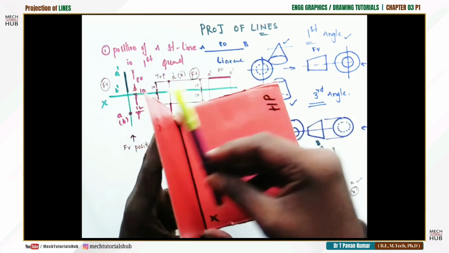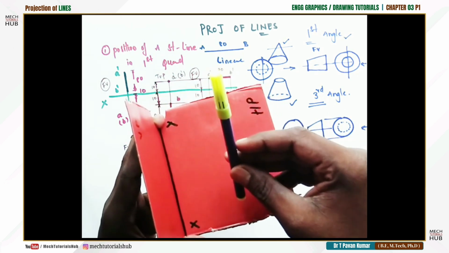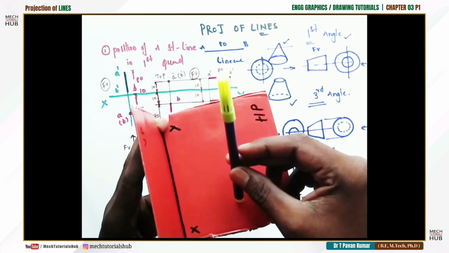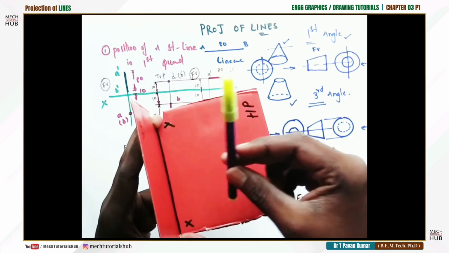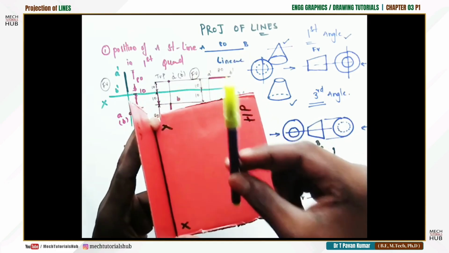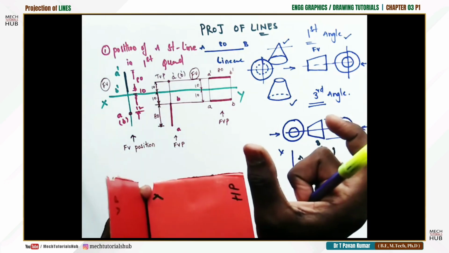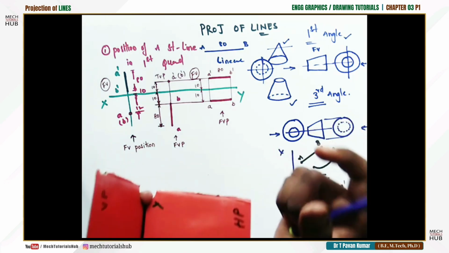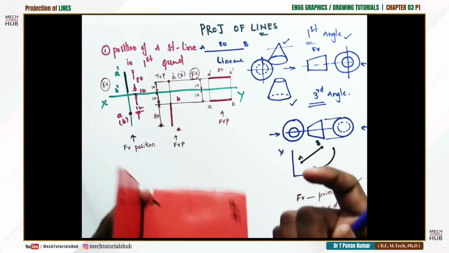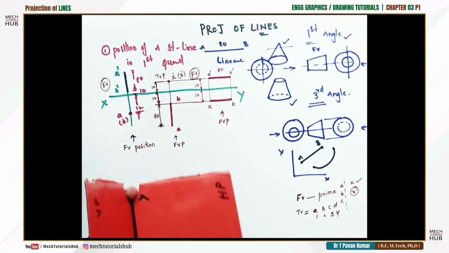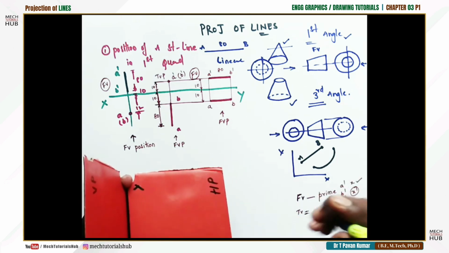Now, inclined to HP, parallel to VP. In this case, inclination will be given to you. Accordingly, try to draw a line of 80 mm with the given inclination. Then try to draw the projector lines. When you draw the projector lines, you will get two intersections. If you join those two intersections, you will get the top view or front view. It all depends on the given inclination, whether the inclination is with respect to HP or VP. And the length is going to be the reduced length. Length will never be a true length when a line is inclined.